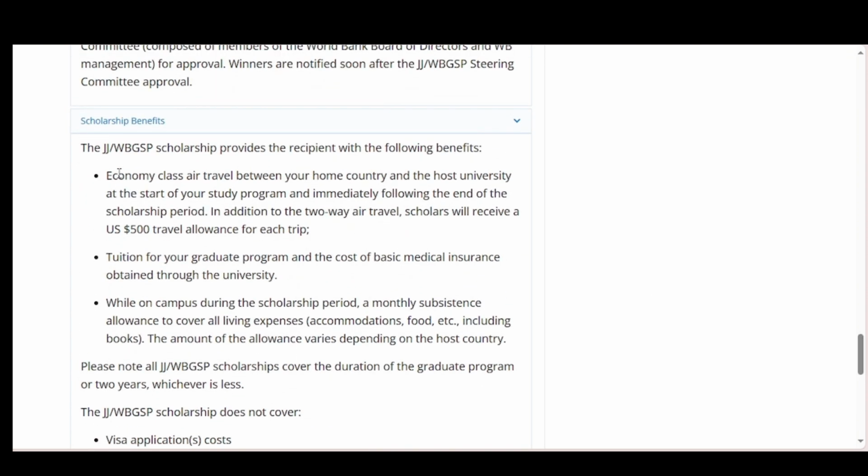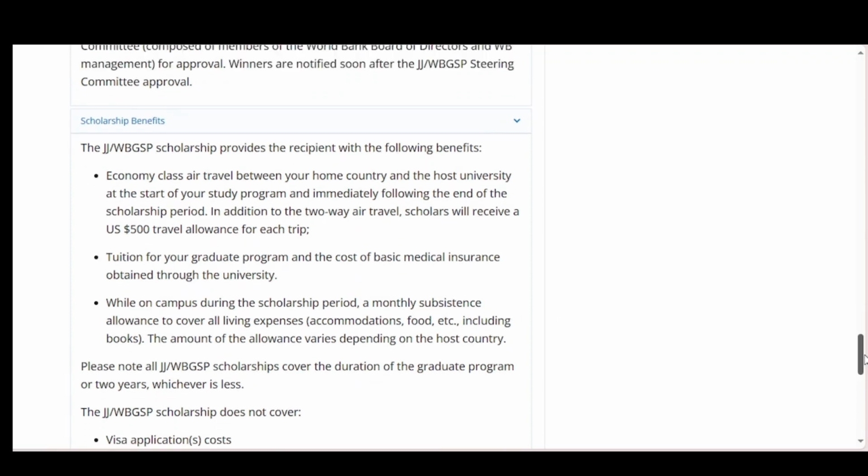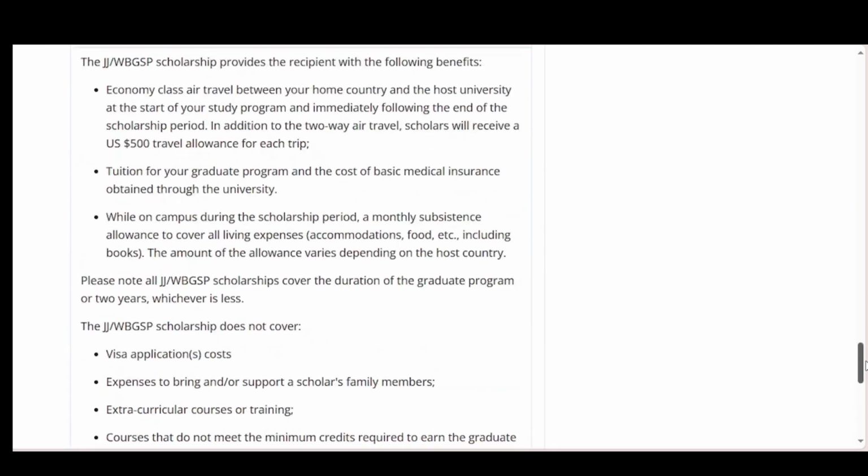But it covers your travel tickets, travel allowance, your tuition, and a normal monthly stipend for the basic amenities you need, just for living expenses. That is all for this program.